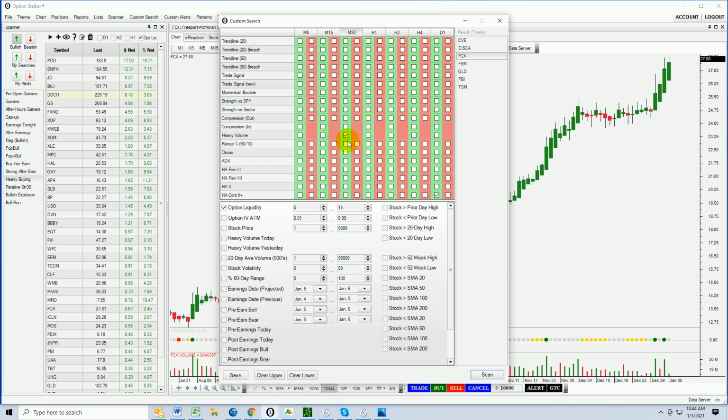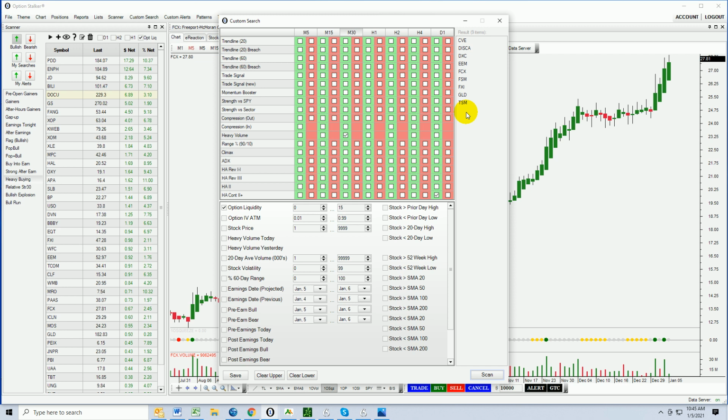This means that on this 30-minute basis, that stock has traded more than its average volume during this exact 30-minute slice. You see, because I collect tick data, Option Stalker has tick data, it knows what the 20-day average volume is for this last 30-minute segment over a 20-day period. So we know if there's a stock that is eclipsing that average volume. Very, very powerful search. So if I click scan, these are the results that I'm going to get. So I'm going to click through these and let's take a look at how this might work for us.